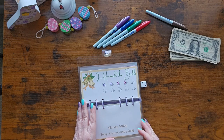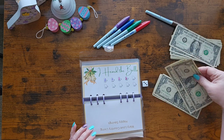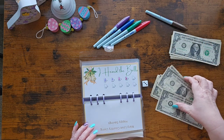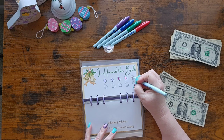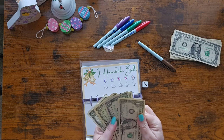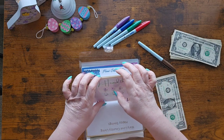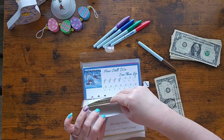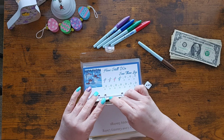I heard the bells. I'm going to add 5. 4, 5. Right in the 5. 1, 2, 3, 4, 5. Perfect. 5, 10, 15, 20, 25. There's a 20 in there, so that's perfect. We don't even have to count. Excellent.